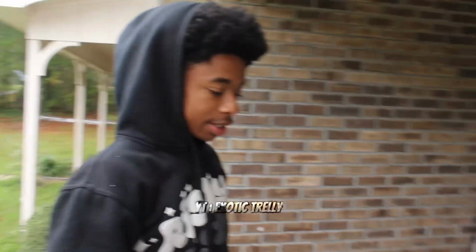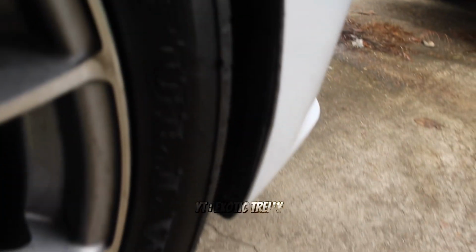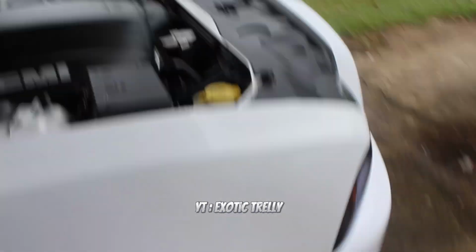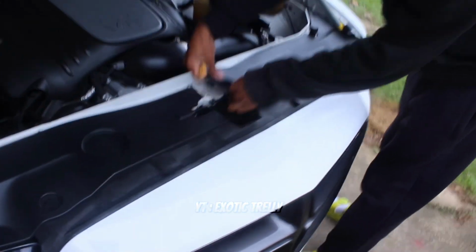So yeah, man, with that being said, first thing we gotta do is take out my front bumper. Let's go ahead and get it. Take out the front bumper. You just got these 2 clips right here, 2 clips and then a bolt in there. Then you gotta get all this right here off. I'm just gonna lift this up.